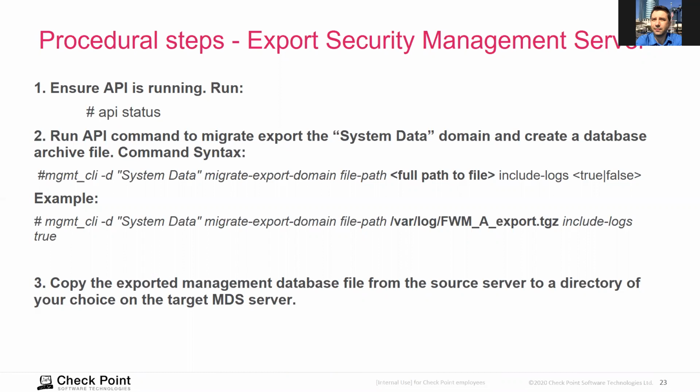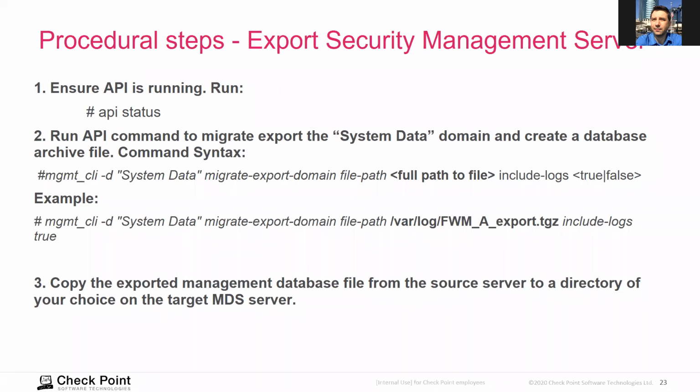So for example, if I want to export a security management server, it's only one domain on that management environment. So what we have to put is just the file path. Again, use the .tgz extension, and again we have a parameter that tells us if we want to include the logs or not. So include logs true means that we're going to export with the logs. We have to transfer the file to the target MDS server, where we would like to create a domain from this database export.